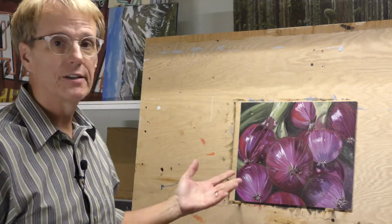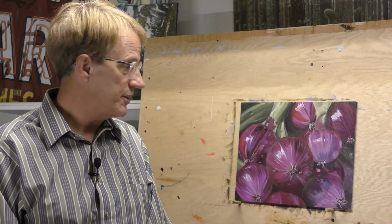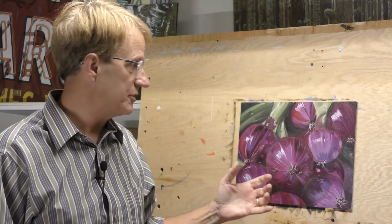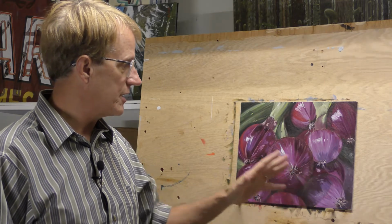I'm Scott Borders. Today's painting is Red Onions. Onions are a favorite subject of still life painters through the centuries. They're interesting, they're varied, they can be very colorful. And in this painting, you're going to have a chance to really practice painting red onions because there are several of them. Look for the modeling, the perspective, the different shading and colors in there.